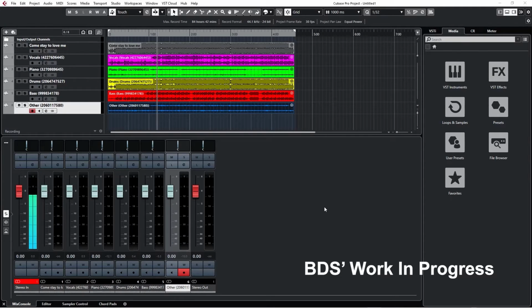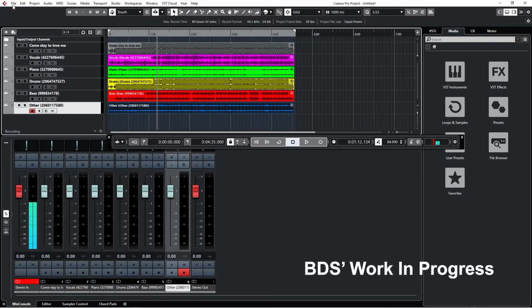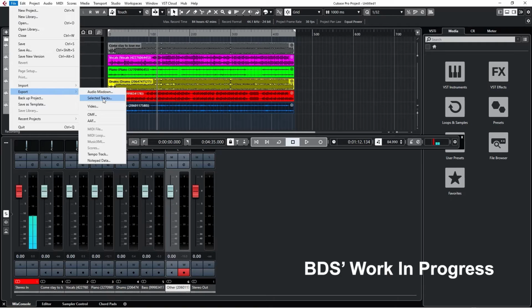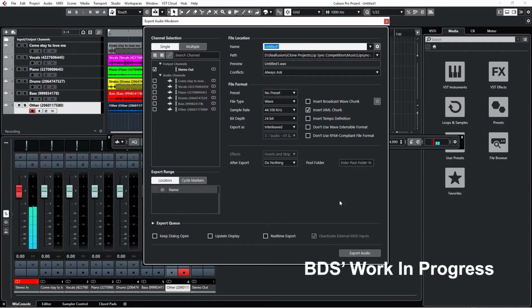Now that we have our files all separated, vocals, piano, drums, bass, it is time for me to export them so I can have the individual tracks so I can process them later. I'll go back to File, Export, Audio Mixdown.